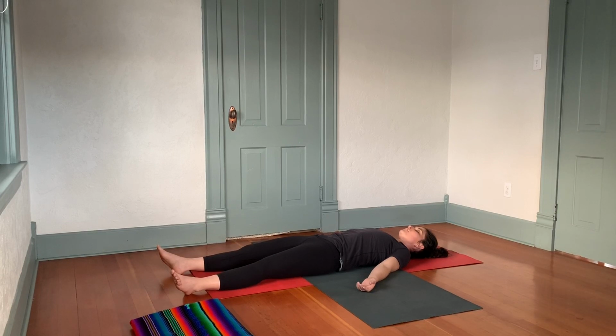Releasing your eyes, your jaw, your throat, even allowing your shoulders to soften down towards the ground and away from your ears even more. Your arms might even lengthen away from your torso with an exhale. The ribs just simply rise and fall with your breath. And your belly also is soft.